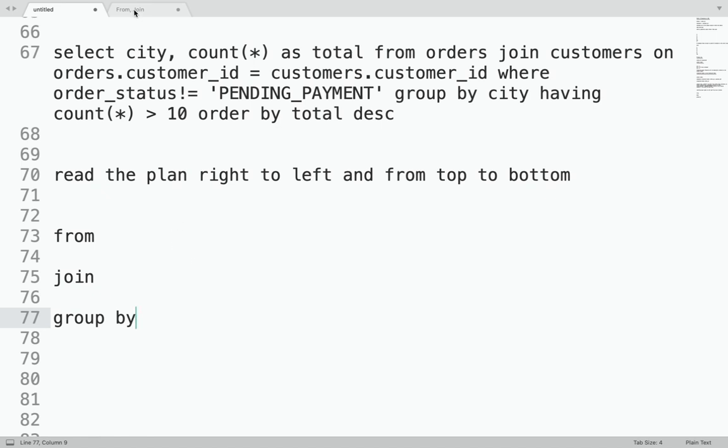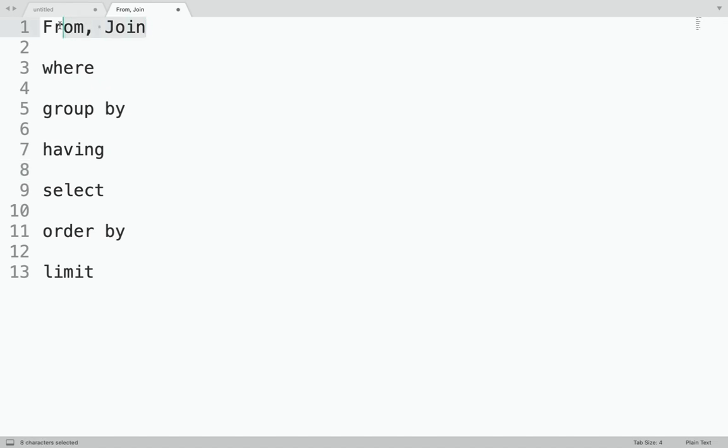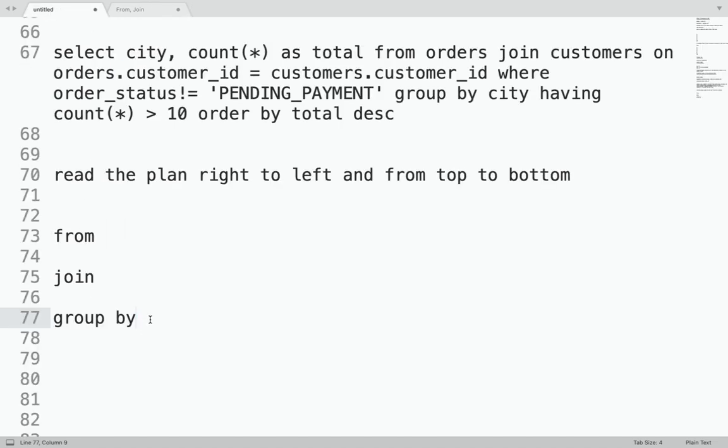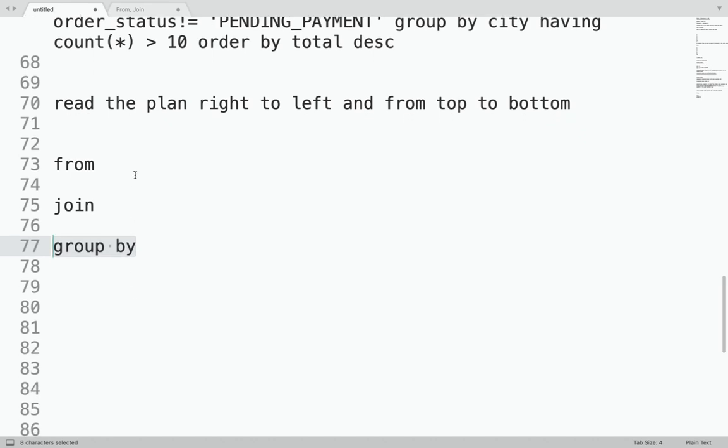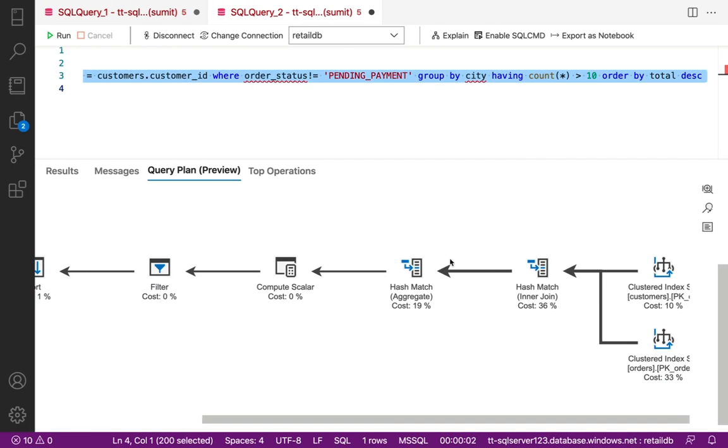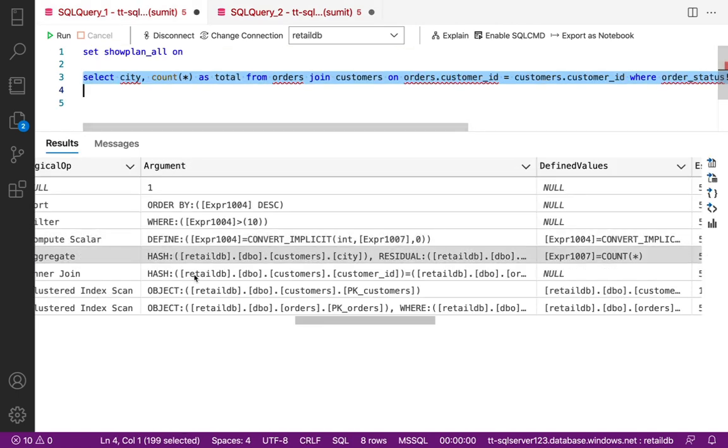So if you actually see in articles, it says from, join, and then after that where. But where can be moved to the very initial stage whenever it is possible for the system to do so. After that, we have group by, which we have seen in our case also. After this group by, we have what? So we have join, we have group by. So group by I'll show you in this.